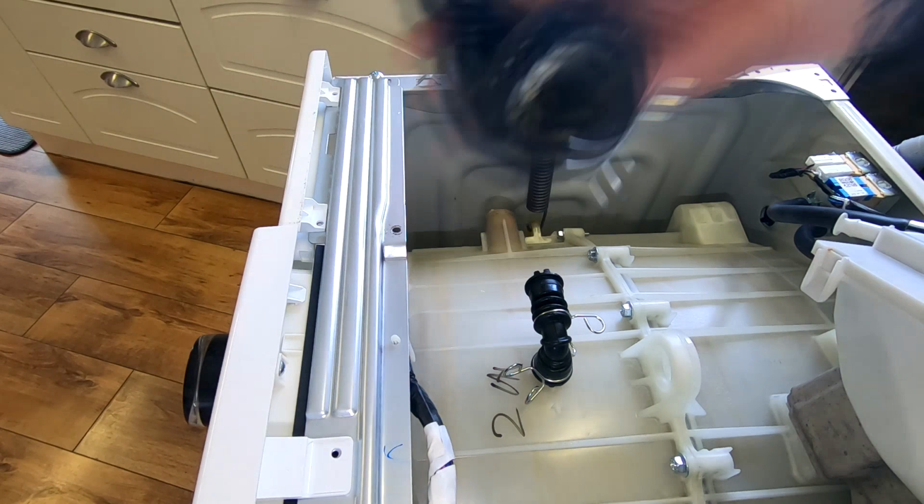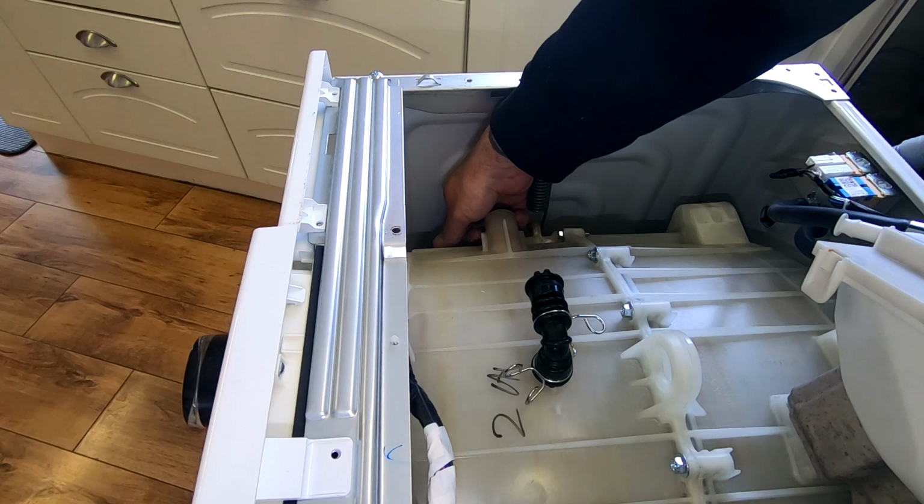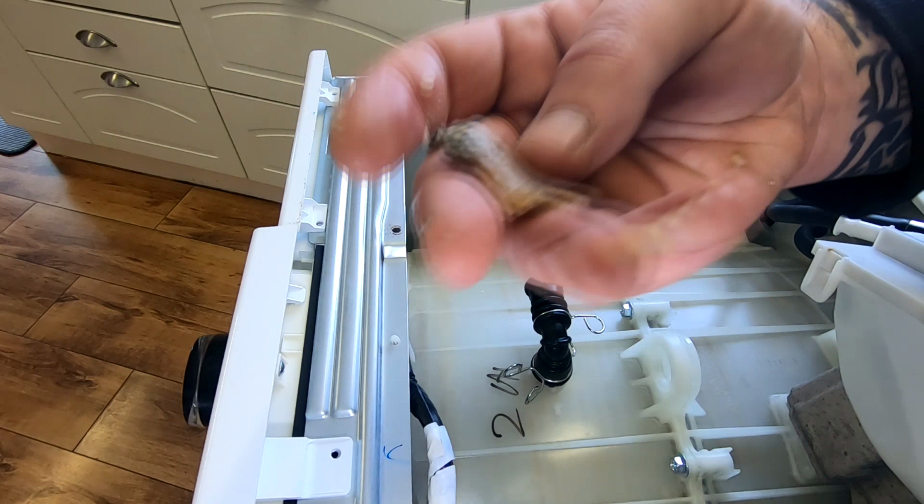Now also, this pipe here, I just want to put my finger in very gently and retract some of what's in here. I'm going to put the Hoover in here eventually. And this is just like sludge. So this is what we're dealing with. All this sludge. This was all clean water, as I say. This is all soap, effectively. That's all it is, just soap.